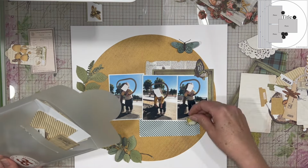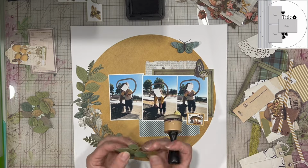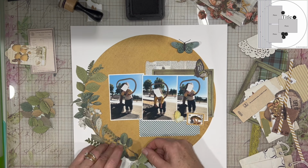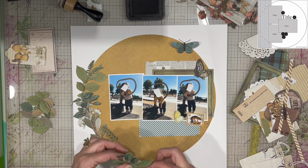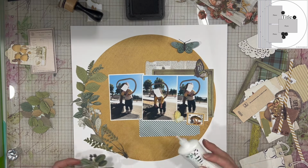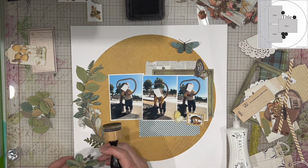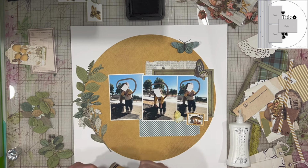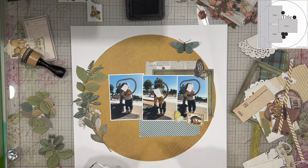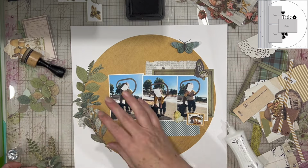I say again, but the original one had a lot of mushrooms in it, and I really don't need all the mushrooms. A few would be fine, but I would have preferred to have more leaves. So 49 and Market, if you're listening, make more leaves, please. I'm kind of sad that I'm almost out of the leaves. I've got this pile off to the left-hand side here, and maybe a few other ones mixed in with the rest of the ephemera that I've got, but there's not a ton left. But I do have a lot of other ephemera, so I'll be using that as much as I can.